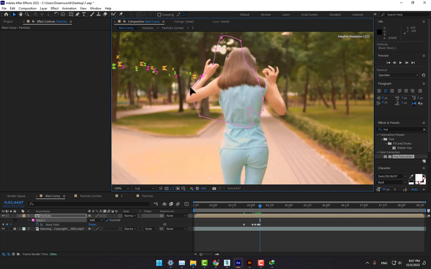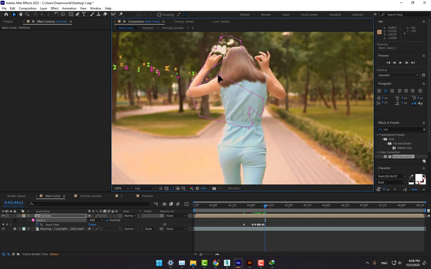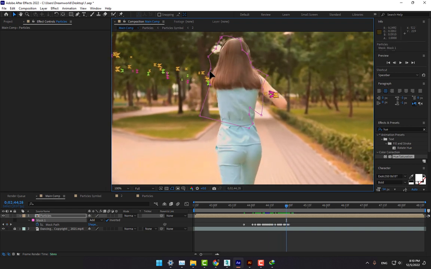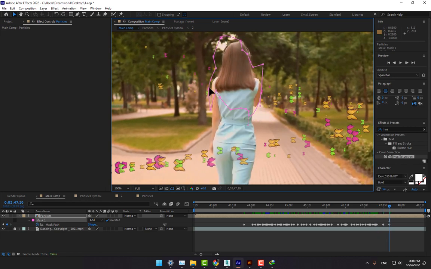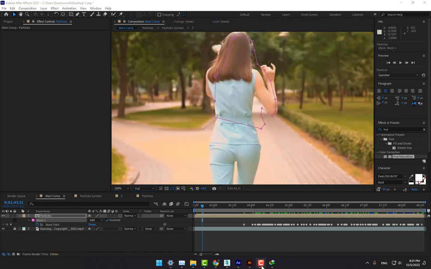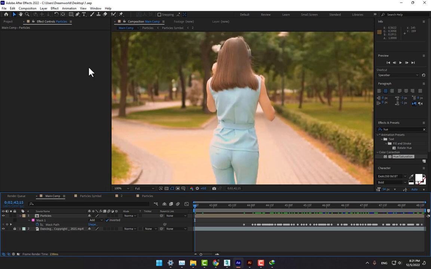so select one point and Page Down more, Page Down, Page Down, so here is the animated mask result.